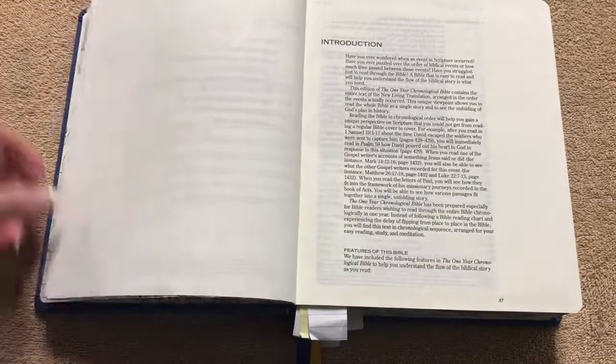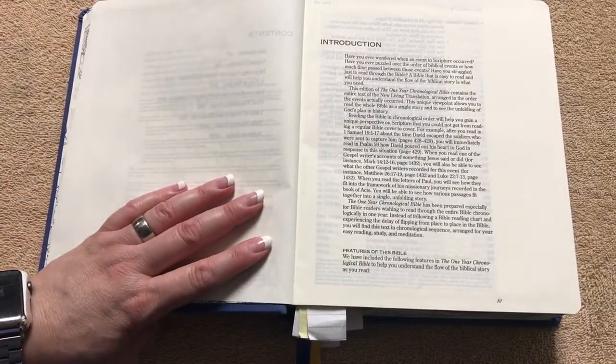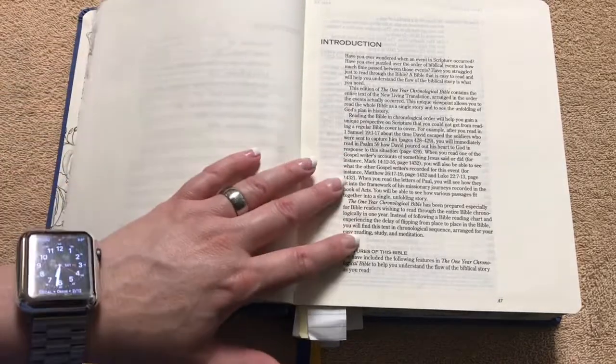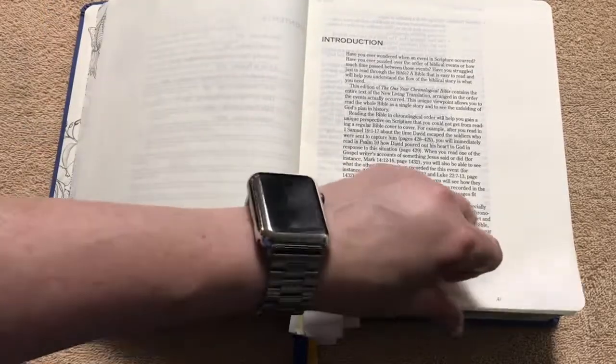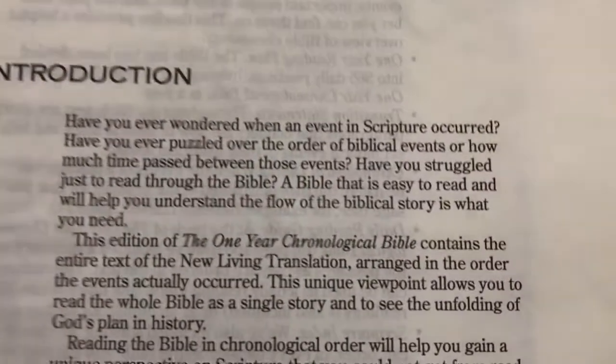Now you wouldn't want to have a chronological Bible as your main Bible, because if you just want to go find a verse, it's going to be a lot harder in chronological because you're going to jump around. So we're going to have an introduction. It kind of starts out pretty cool there.